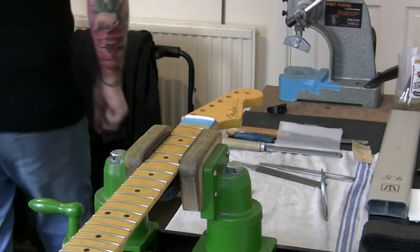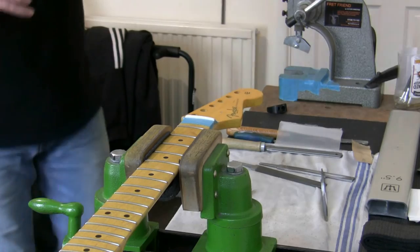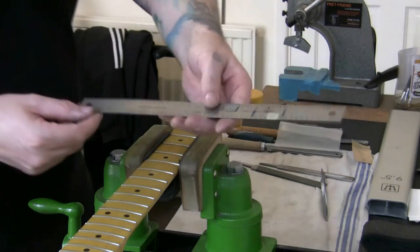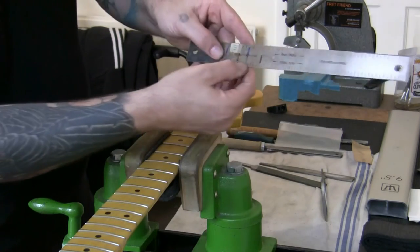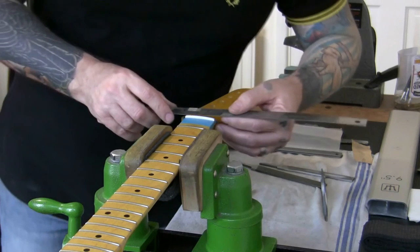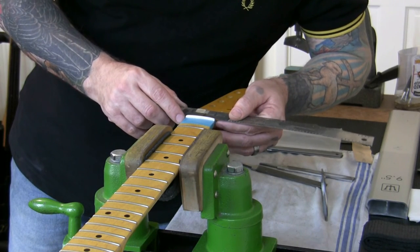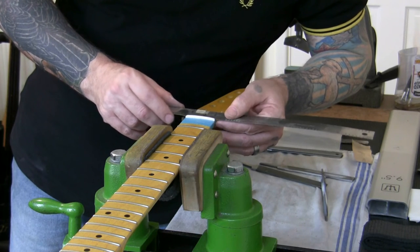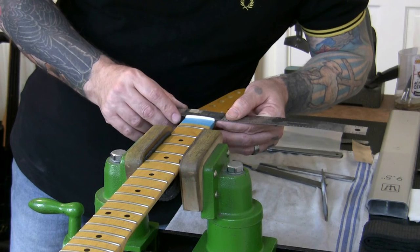So what we're going to do is we're going to do the old fashioned way. And we're going to take a nut or a string spacing rule. This gubbins, this is set to set your markings for your strings. And I've already got two blue ones marked here. Look, and what these do is, they space them exactly how you need them. All you do is you get your first and your sixth string lined up. And once you're happy that they are where you want your strings to be, they're the two you use.